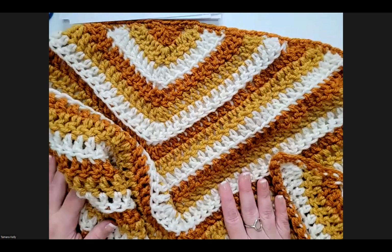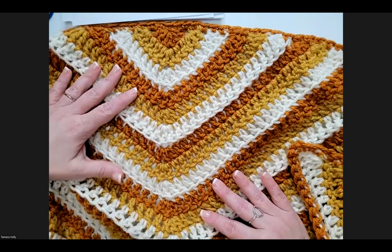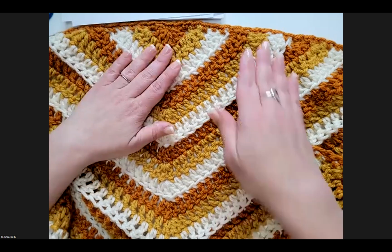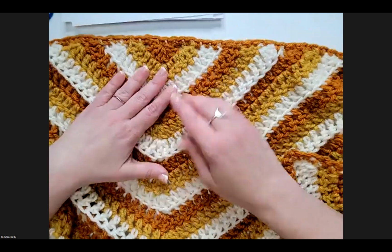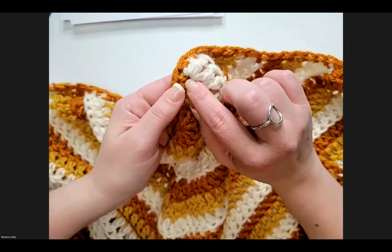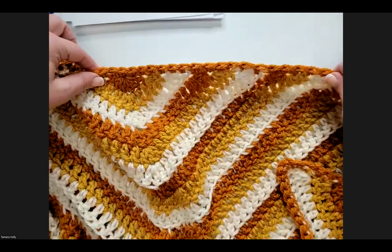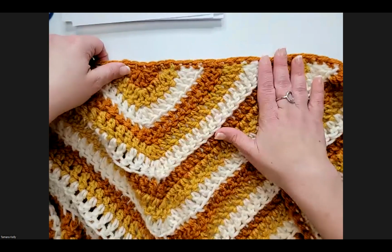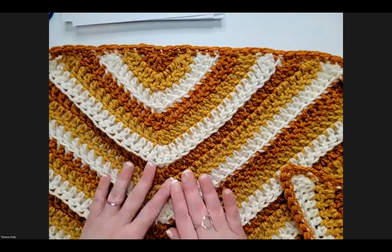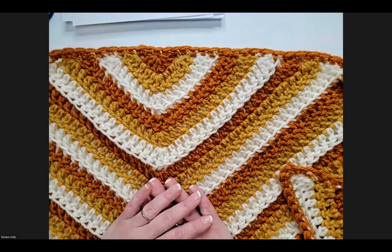And then I guess I just have a question for this technique. Would it work if you use any odd number of colors? Like say you want to do 5 different colors to carry the yarn up the edge? Yes, but you want to make sure that you really tack those down. When we crocheted over it at the bottom of the stitch, the more stitch colors you use, the longer those floats are going to be. So you really want to make sure to tack those down as best you can as you go. But otherwise, yes, that should work. You've just got to manage those floats a little bit more. So I'd say starting with 3 would be ideal.